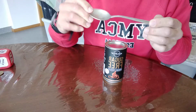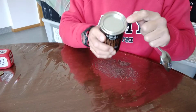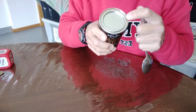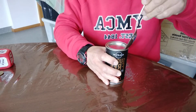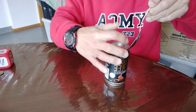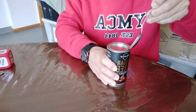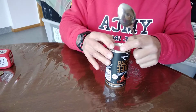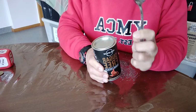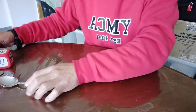Something as simple and everyday as the spoon. Using it as a lever, the actual rim becomes the pivot point or the fulcrum. And you can see you put your spoon in there. The spoon pivots on this part of the tin, which is the pivot or the fulcrum, and it's easy. Bang. You can open that up. So in your homes, you use machines almost every day if you drink Milo. Just a simple spoon.